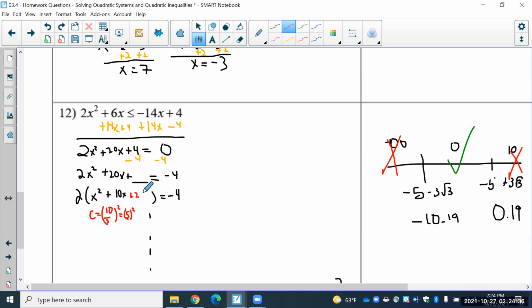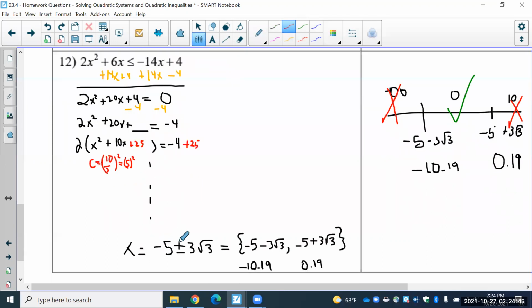So you put the 25 here, you put the 25 here, and I'm going to let you finish that one up. You do get these answers, -5 plus or minus 3√3. Once you've broken down the radical that emerges, that is the answer you get. Just don't forget here, I almost made a boo-boo that that's actually 25 times 2, right? Because don't forget that this is being distributed. So even though you add 25 here you have to balance it, and then you will get my answer once you finish the rationalization of that.